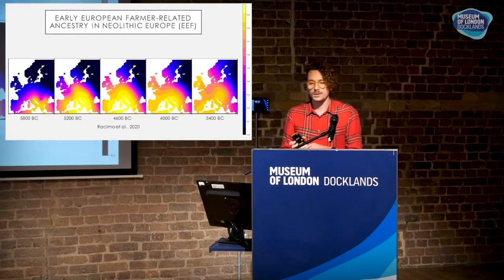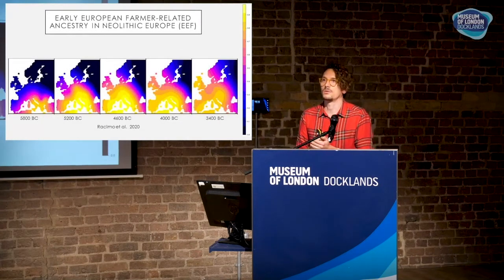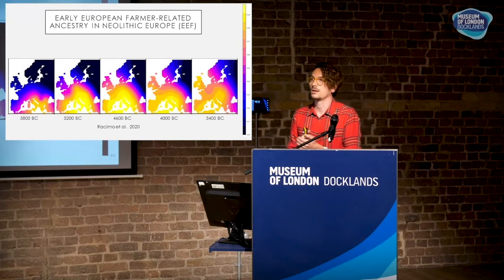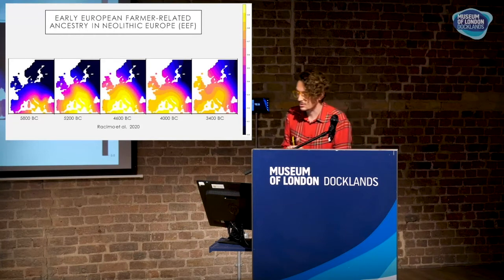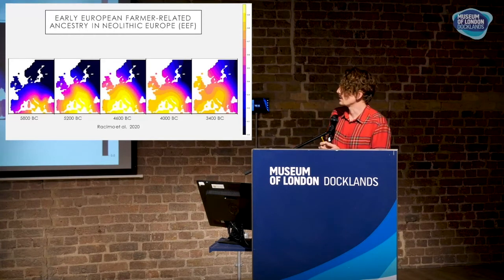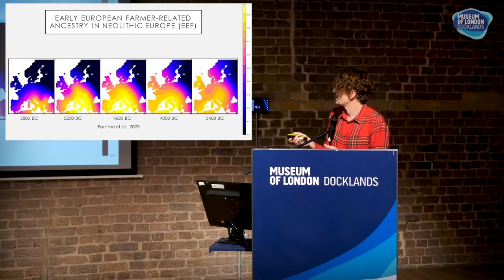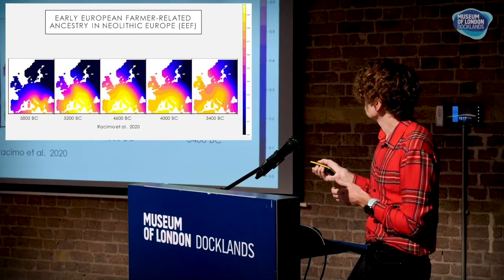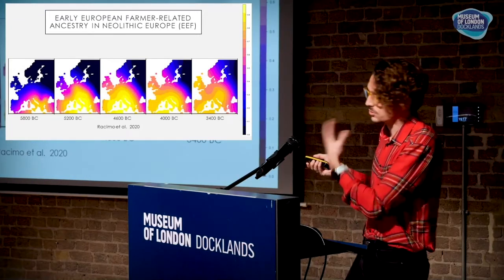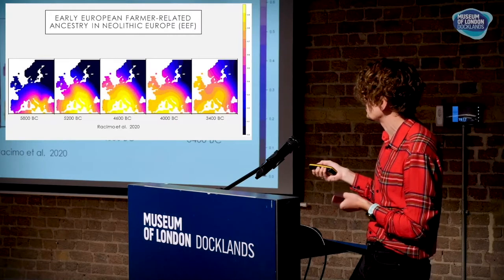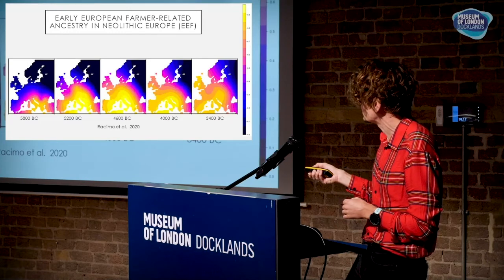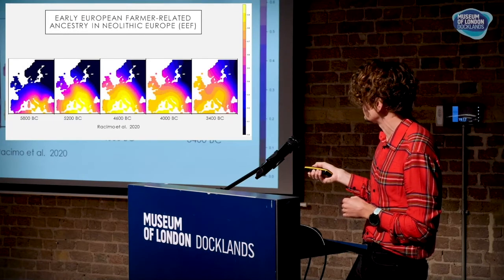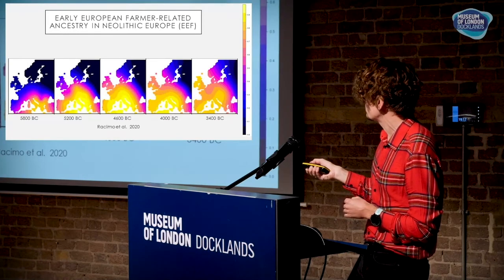Genetic studies of Europe during the Neolithic and Europe during the Bronze Age have identified that these are major periods of population change. So during the Neolithic, when you get the introduction of farming practices across Europe, it's accompanied to varying extents by the introduction of ancestry, which originates around the Aegean and in Anatolia. And as you can see through time.